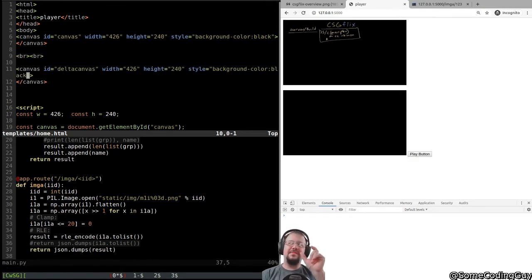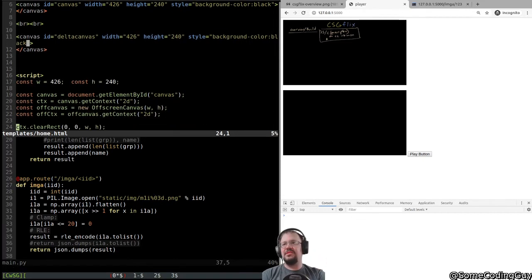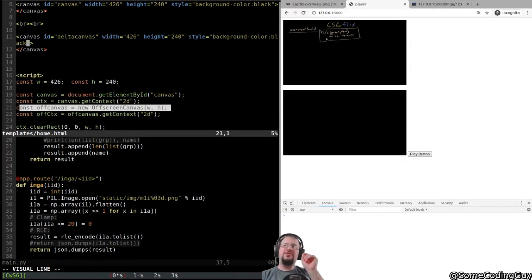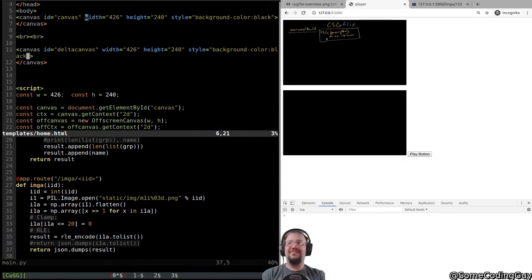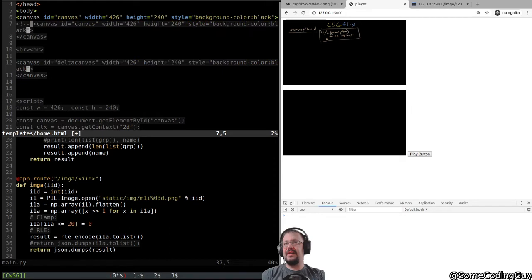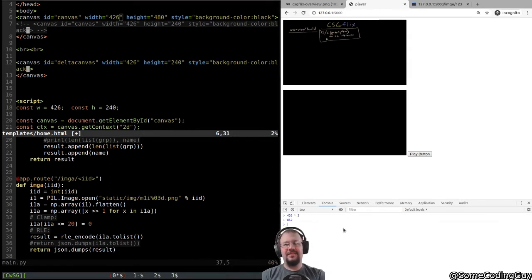So I'm going to keep my off-screen canvas kind of the same. It's still going to keep the same size, which is our off-screen canvas defined as 426 by 240. That was defined over here. And when I draw it onto the real canvas, we could just size that element up. I haven't tried this, so let's see how that works. I'm going to XML comment this out, and let's figure this out. So this would be 240, so that would actually become 480. And 426, I don't want to do any math. It's 852.